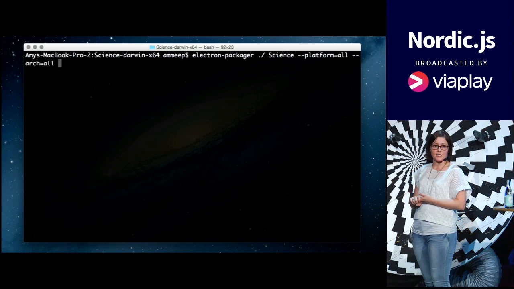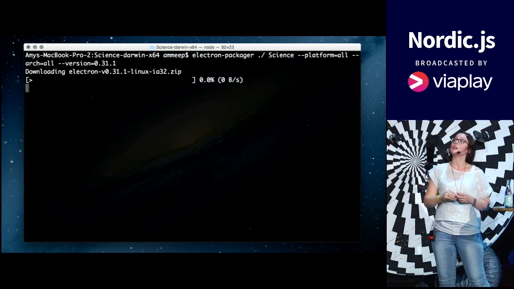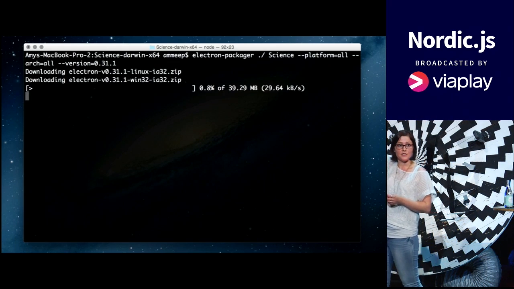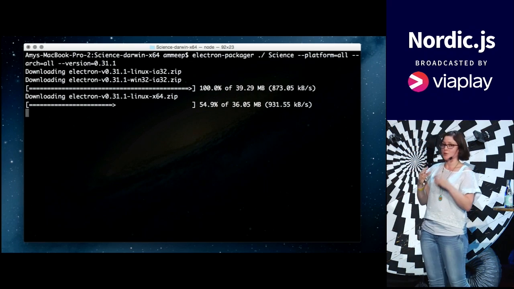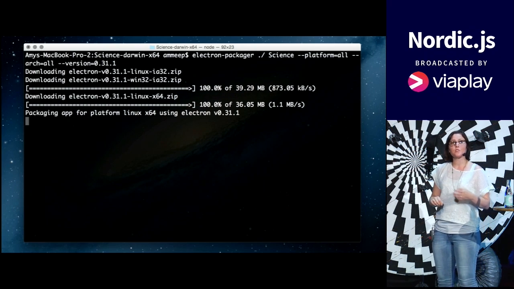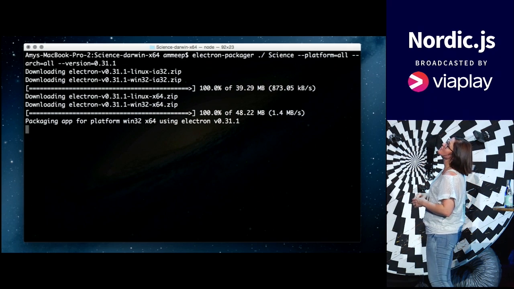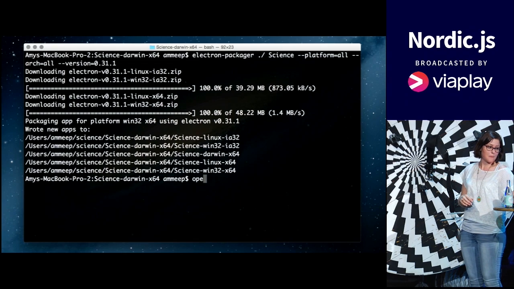We're also going to specify architecture all, so this will give you 32-bit and 64-bit for this version of Electron. And what that's going to do is it's going to go away and download, on my incredibly slow internet all the way in New Zealand, all of those permutations and create builds of our science application for each of those OSs and architectures.